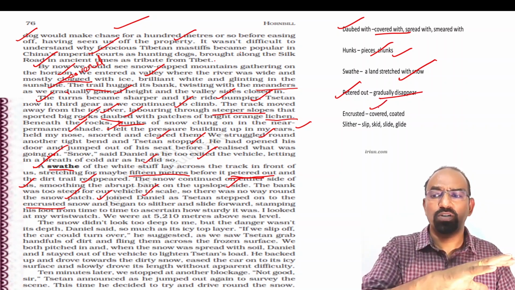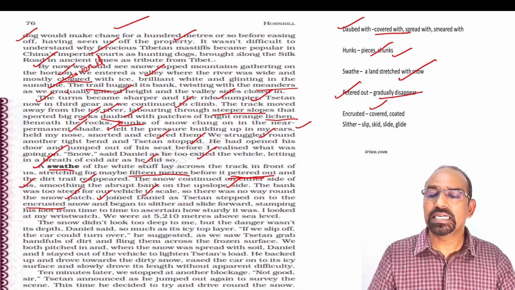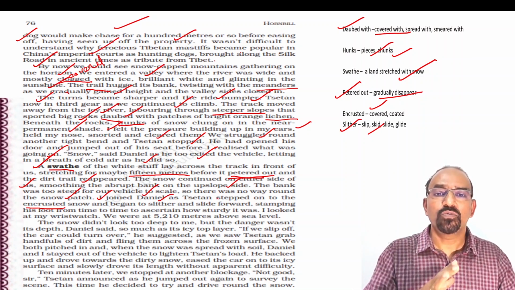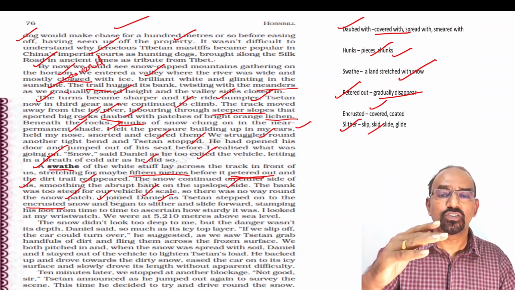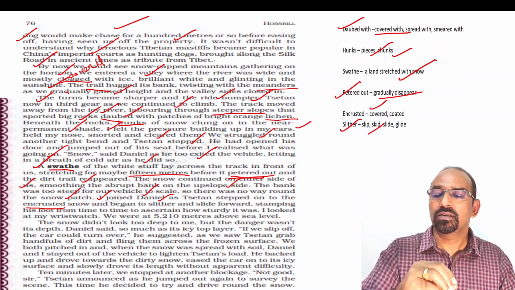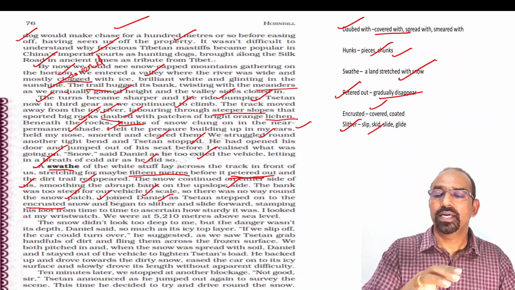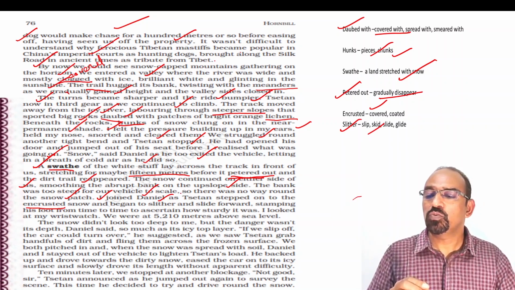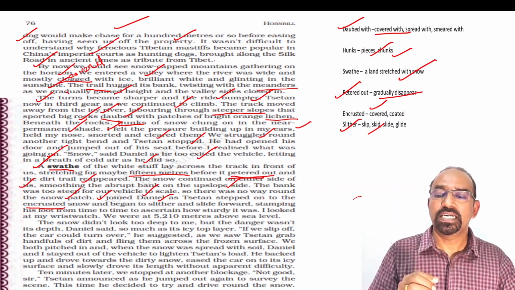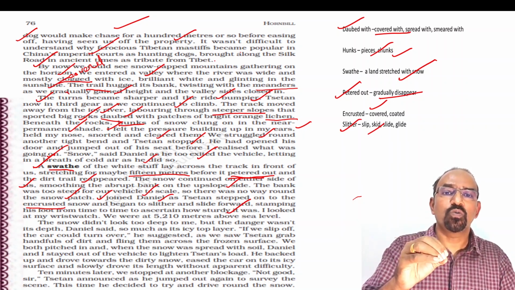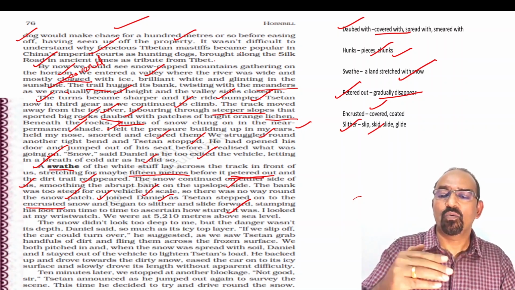Encrusted means covered, coated snow. He went there and began to slither and slide forward. Slither here means slip and skid. It was not a smooth walk along the snow. The snow was thick, and Satan walked along it with great difficulty, stamping his foot from time to time to ascertain how steady it was. Sometimes he raised his foot and removed the snow that stuck to it, and then walked forward.